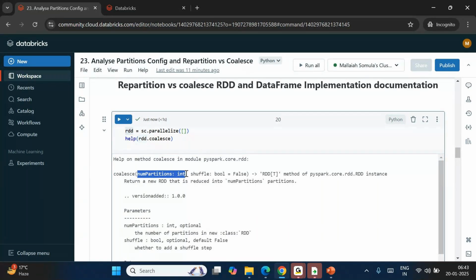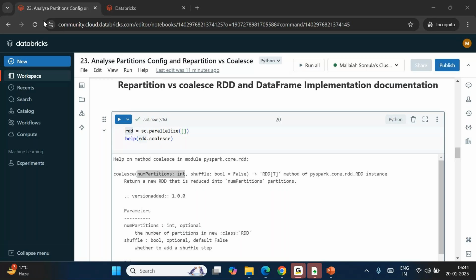But you can also, don't confuse, we won't use this, but I am trying to tell you all possible ways, because if I don't, you will always think that coalesce is used only for decreasing partitions. Anywhere you go and see, everybody will tell you that coalesce is only for decreasing the partitions.